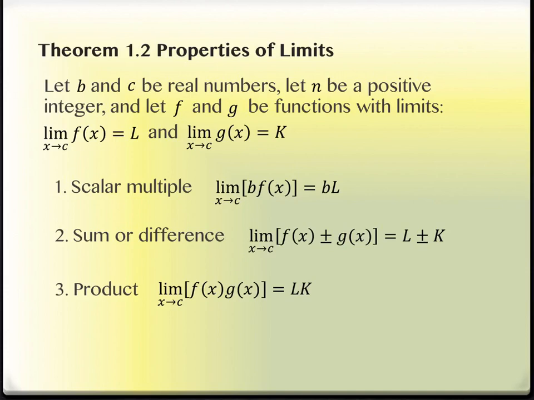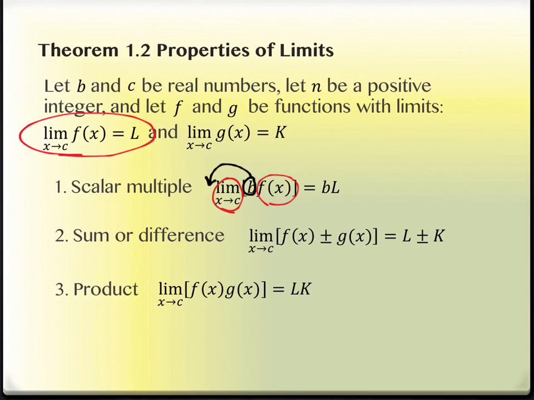So when I have a scalar multiple, like this b that's in front of f of x, I can pull the b to the beginning of the equation. You can very much see this piece is coming out here in front. And what I'm left with, this piece and this piece together, is exactly what's going on here. There's the L. So I end up with the b that I pulled to the front times L. And that should feel like, yeah, okay. The second one talks about what happens when we add and subtract functions.